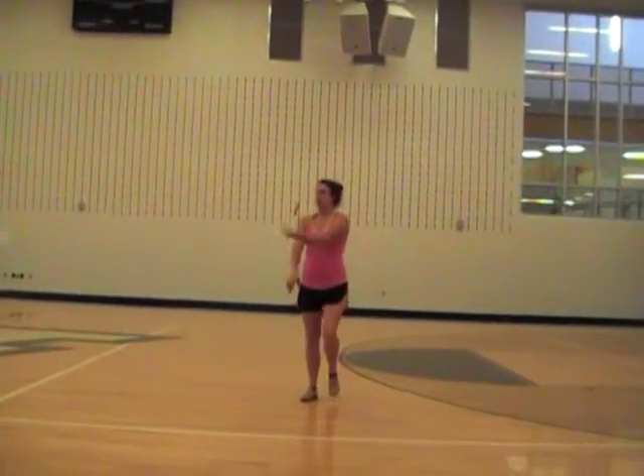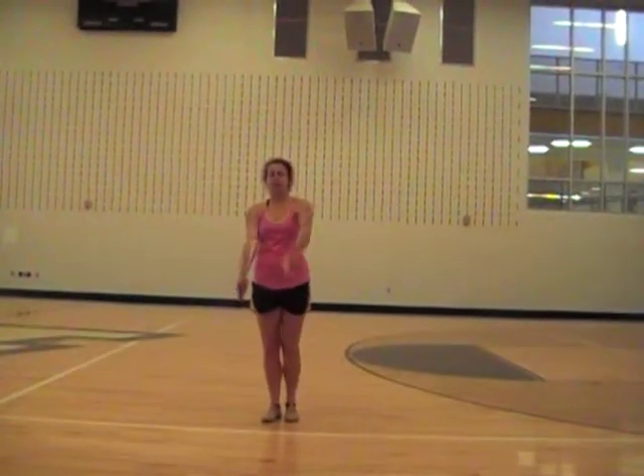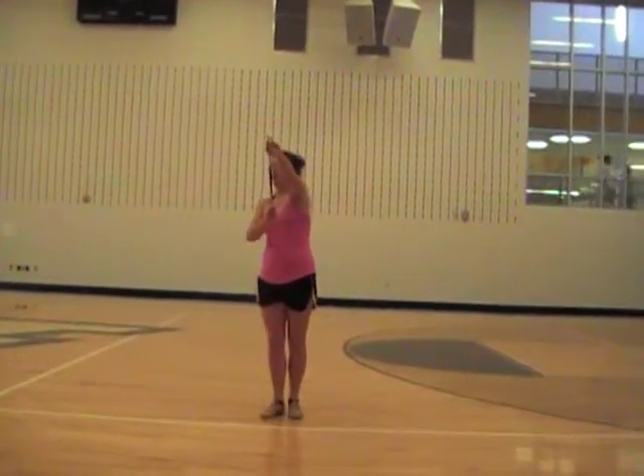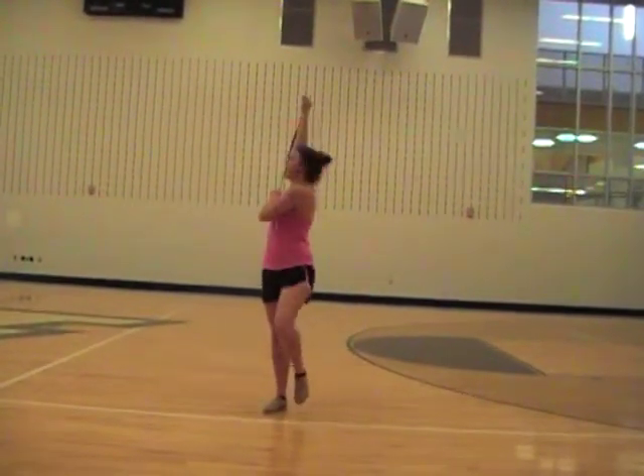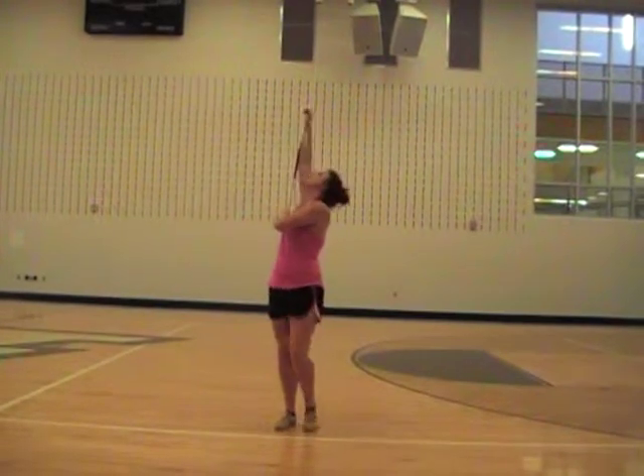Okay, so: seven, eight, one, two, three, four — catch — five, six. And when you're starting to do that, you're going to grab for your baton on five, six, to pose, pulling it up on seven, eight. And you just want it right by your armpit, and it'll pull up — seven, eight.